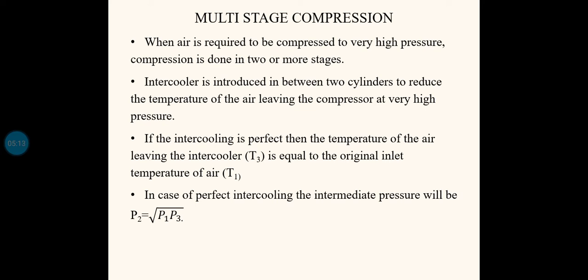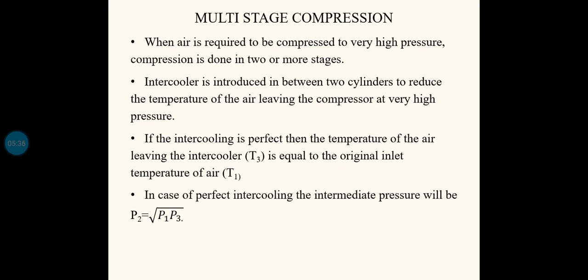Usually we will be discussing only two stages. So in a simple sense, perfect intercooling means that if the air leaving the intercooler has the same temperature as the air entering the first stage of compression, then we call it a perfect intercooler. That is, T1 equal to T3, then it is called a perfect intercooler. I think the concept is clear to you.